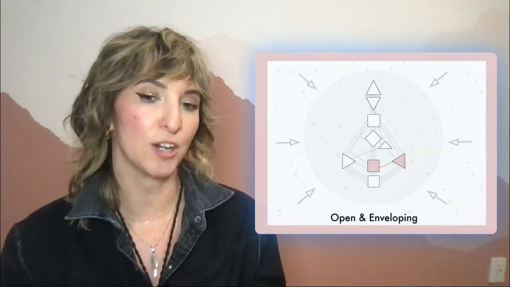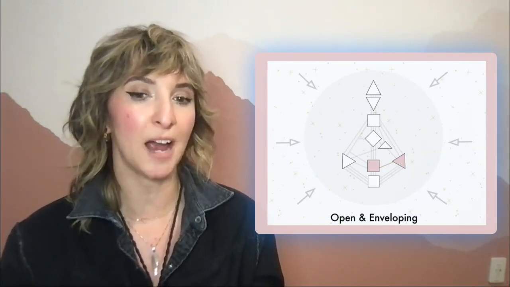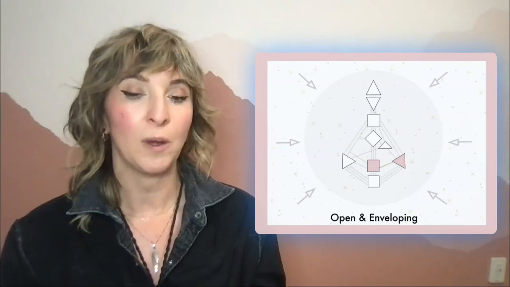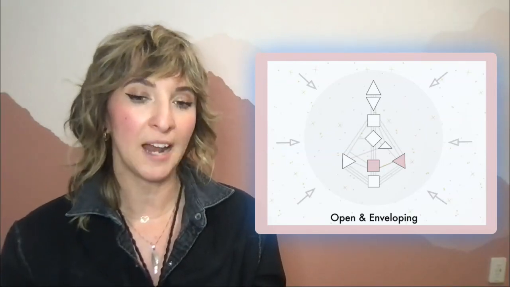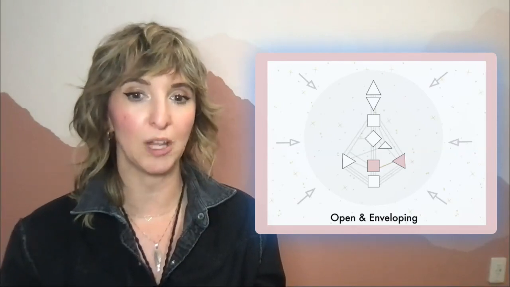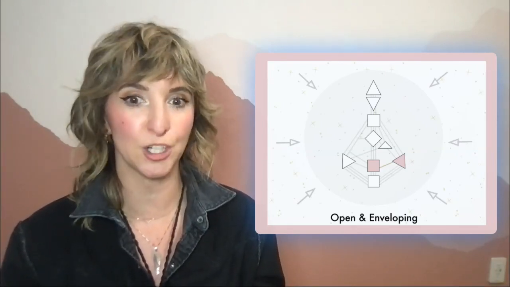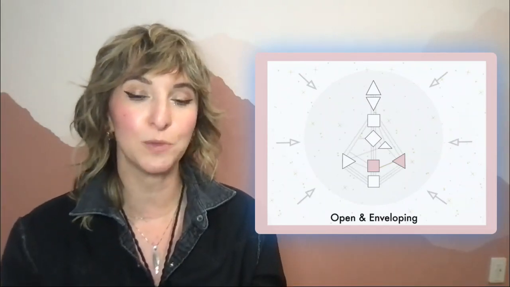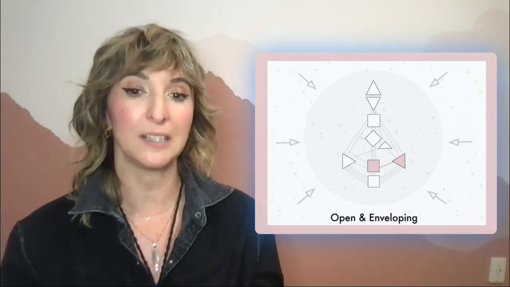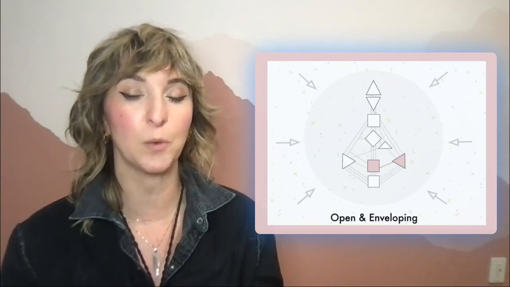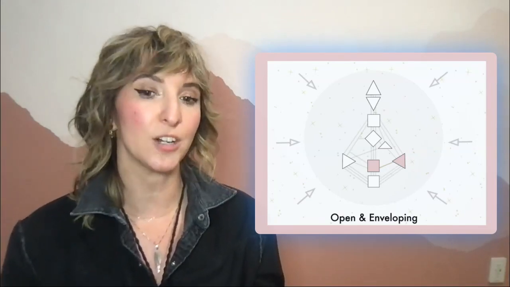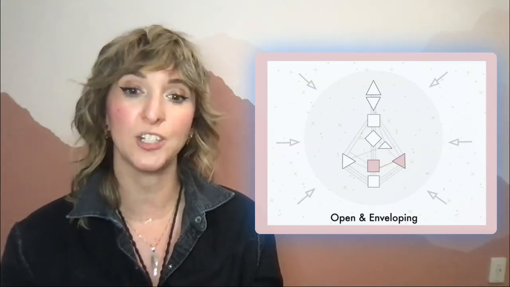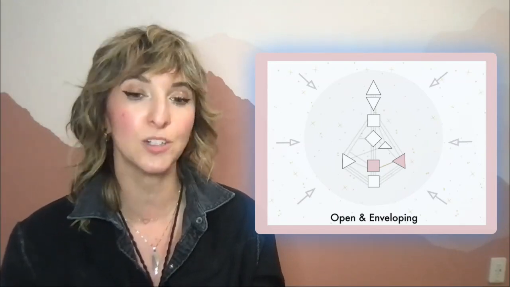So what makes anybody a generator aura type is that we have the sacral center, the second square from the bottom, defined or colored in. When you have definition in your chart, it means that is where you are consistent and reliable. And the sacral center is a source of energy. You know, the generator aura type is like a battery. We're like these little energizer bunnies. We just keep going and going, and we're here to release that energy in a satisfying way. That is the signature of a generator, satisfaction. We're here to be satisfied doing work that we love. We're not here to try and chase anything down. We're here to attract it into our lives.